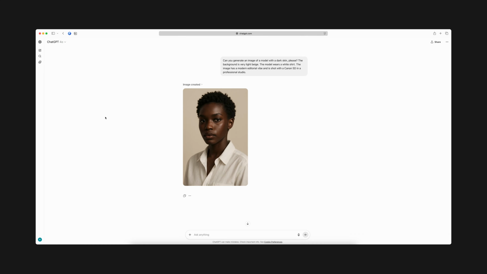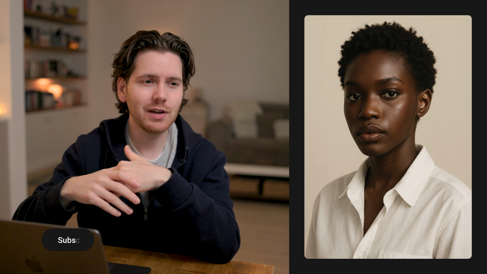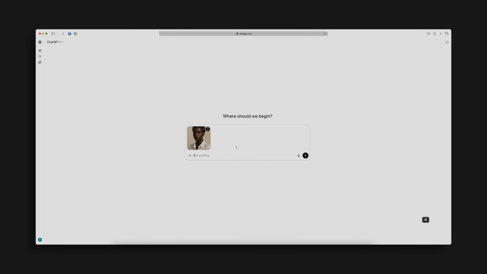I really like what ChatGPT did with this image. She has beautiful details in her face, and I really like the hair of the model, which gives a very editorial photography vibe, which is exactly what we're going for here. And if you don't like what you see, just ask ChatGPT to try again or alter the things that you don't like. Although I'm very happy with the outcome, I need the image to be a bit more zoomed out, and this will give me more room to work with later on in Canva. So let's ask ChatGPT to do that for us.